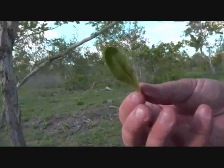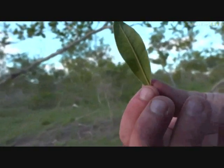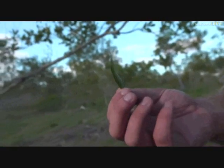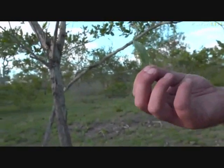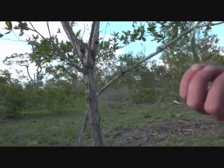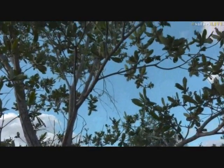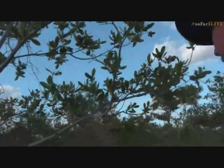So some people use it as a local anesthetic because of that reason, and also treating maybe wounds or toothache. You chew a leaf. I've tricked a couple of people into eating them, telling them that it's bush chewing gum. Everyone's quite intrigued by the whole bush chewing gum experience and then end up with a very dry mouth. I would show it to you, but I might stop talking then, and I don't think we want that.